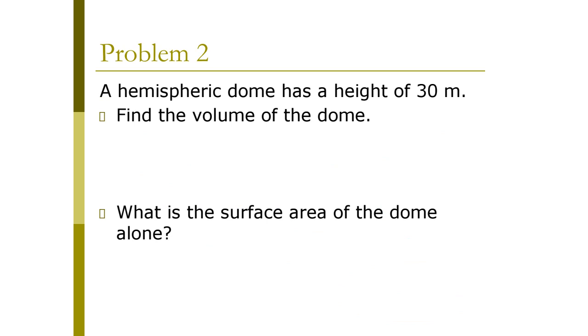So we have a hemispheric dome. It has a height of 30 meters. We want to find the volume of the dome and then find the surface area of the dome alone. Okay. Have you ever seen some of those sports facilities and stuff like that that have a dome type shape? So we have a circular base and then we've got ourselves a little hemisphere. And the height of that is 30 meters.